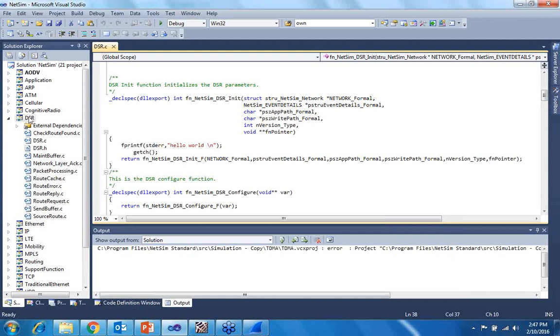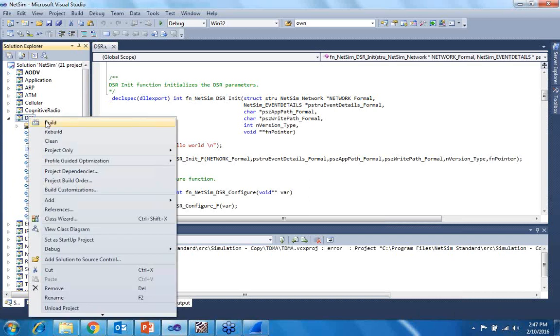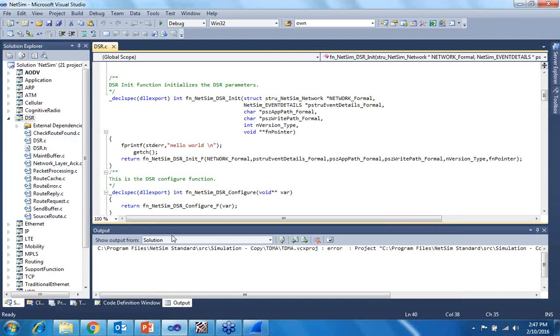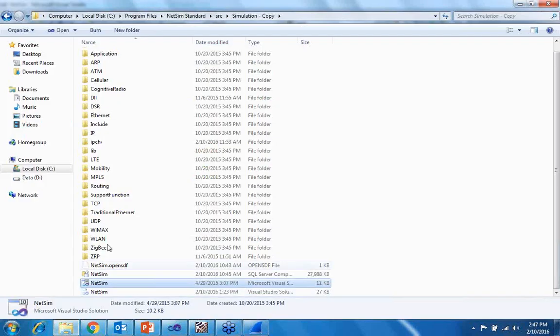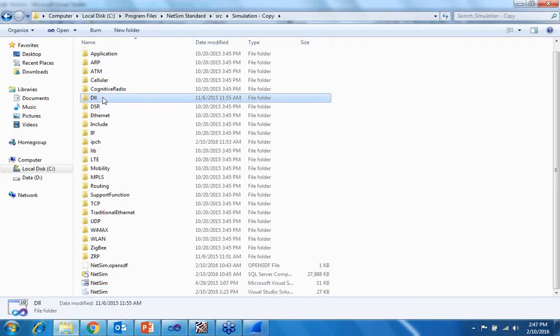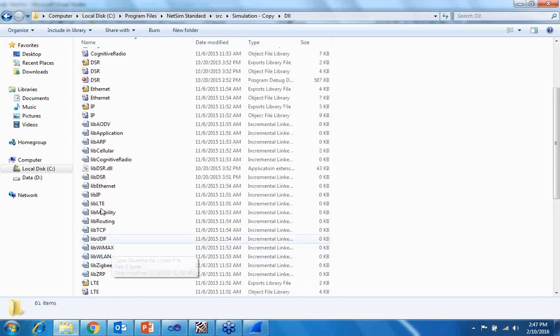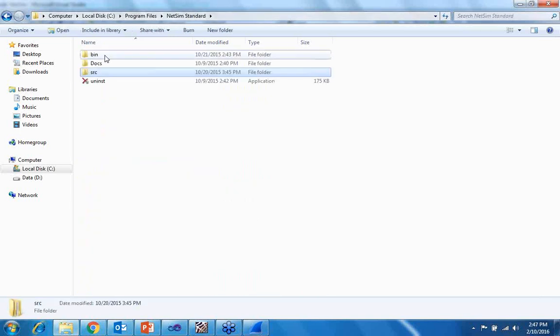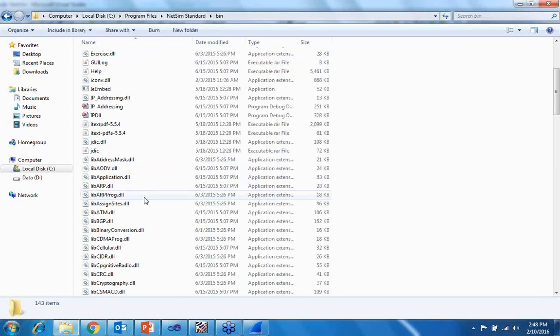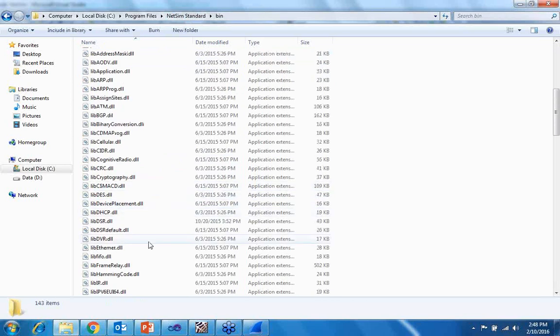So we just have to right click on this DSR file and build it. So when we build this, it will give you a DLL file created in the DLL folder. You can see libdsr.dll file is created here. We have already made it just to save the time. You have to just copy this DLL and go to the bin directory of NetSim and copy this DLL file here.